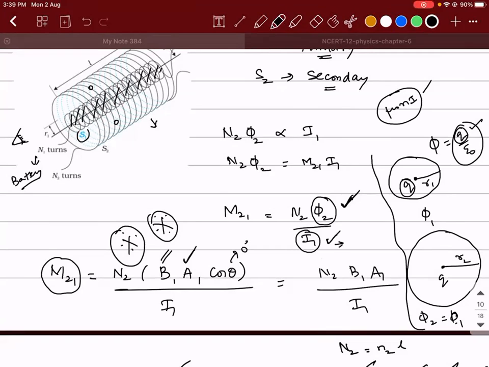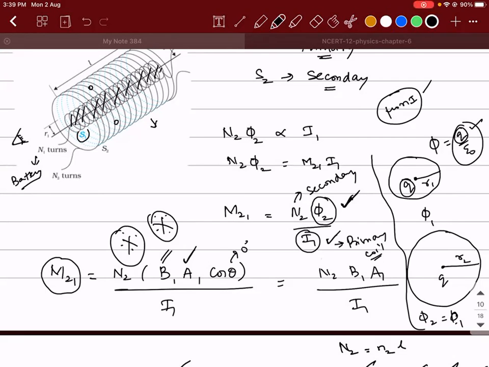See guys, there are certain tips to be remembered here. The flux that is there in the numerator is generally for the secondary coil. And the current that is there in the downward one is from the primary coil. Whether you take M12 or M21, that is a thumb rule. This point is purely based on observation. Nobody will tell you this. So the numerator, when you're writing the formula for M21, corresponds to the flux of the secondary coil, and the current in the denominator refers to the primary coil.